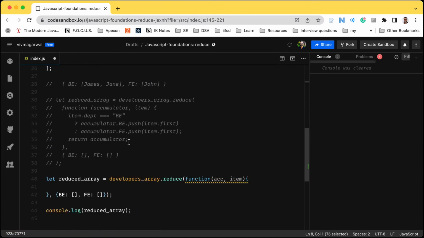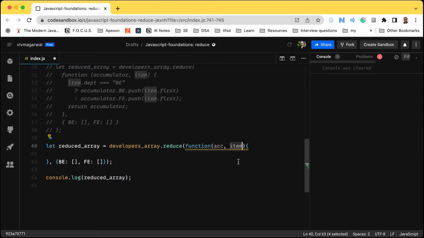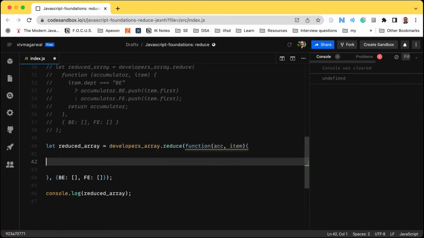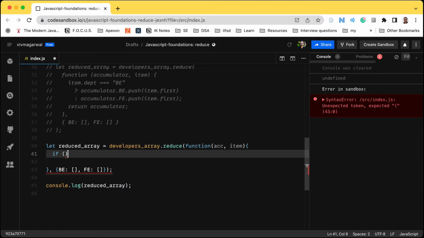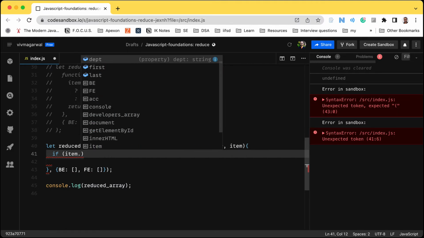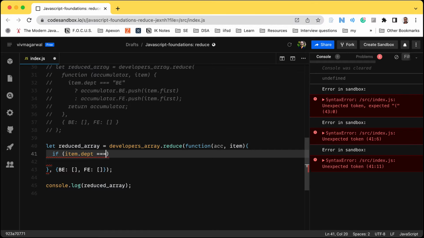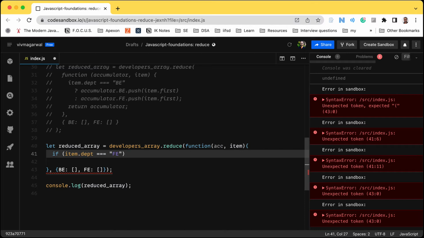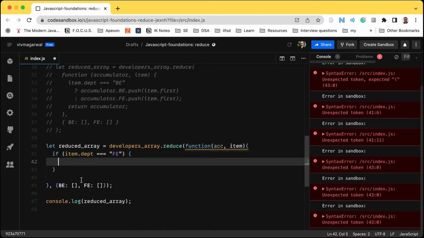So it will get the first item. And how do we access this first item? We have this item, the second argument to the callback function. And how do we access this initial value in the first iteration? Using acc, accumulator. So here what we can do is check quickly that if item.department is equal to FE, then we want to push item to the FE.